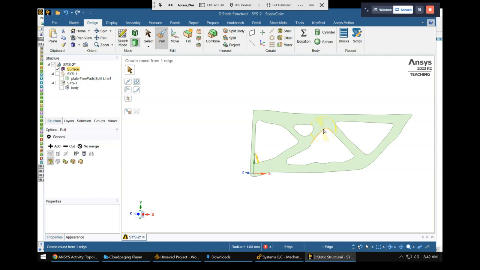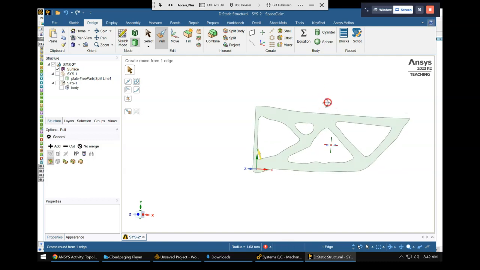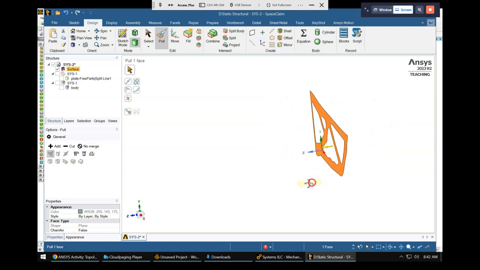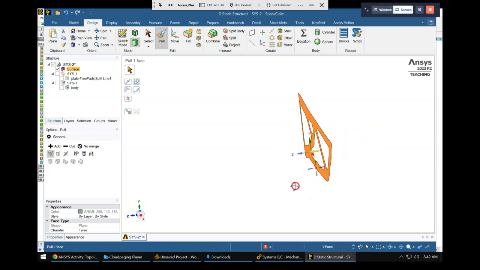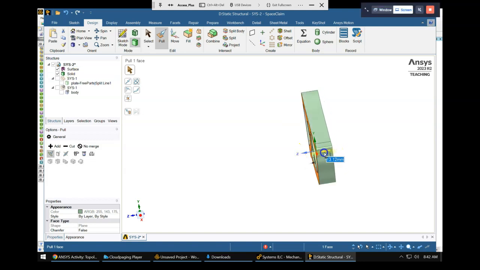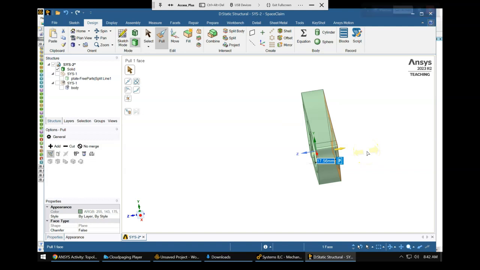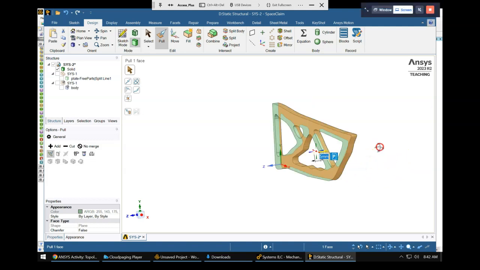So the last thing I do with the pull tool is I can click an area instead of a vertex, right? So if I click the whole area of that part, I get an arrow that's perpendicular to that surface, and that's going to allow me to extrude it. Now I want to extrude towards my origin here, so I'm going to pull that extrusion to the right, in my case, but just towards the origin. It technically doesn't matter. And so I pull it, and I get a number. But before I hit enter, I'm going to type in a number. So right now it's at 17, and I want this to be 5 millimeters. So I type in 5, and I hit enter. And so that gives me extruded volume at 5.